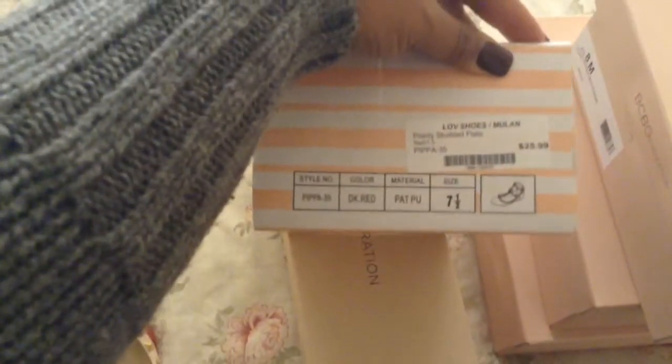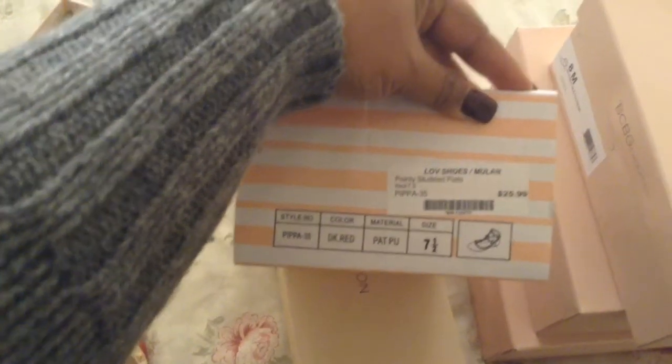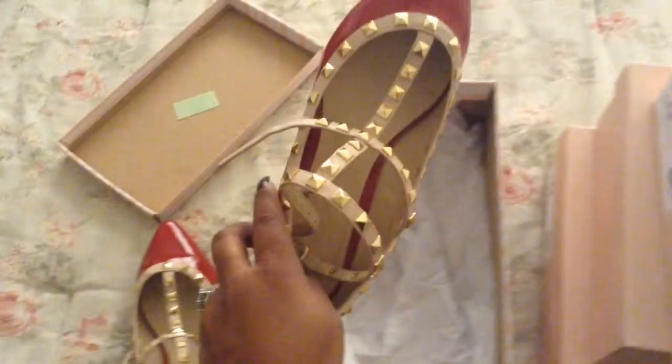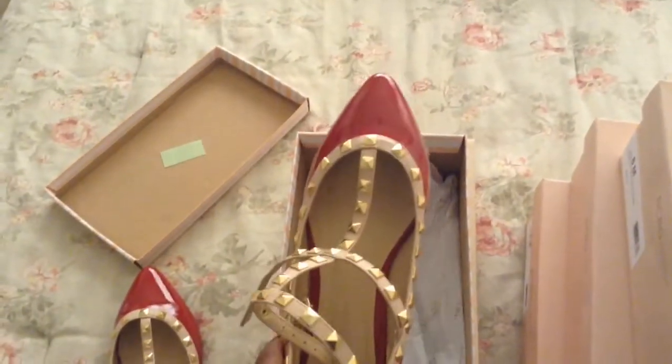Let's see here. Yeah, $25.99. And there is the information if you're interested. These, I purchased at a store in my local mall, but I think Wild Diva is a brand that you can find online, so you might want to check online if you're interested in getting these.